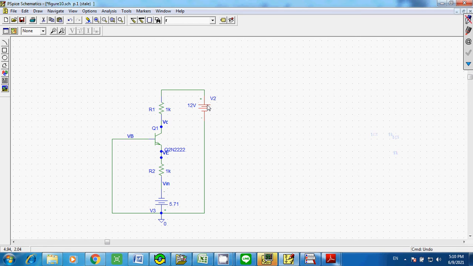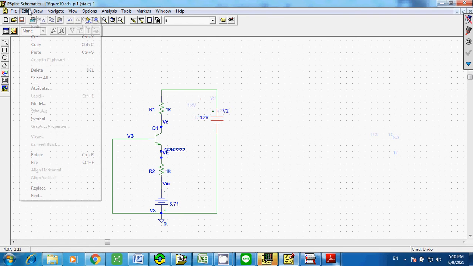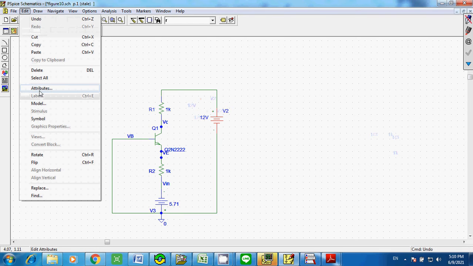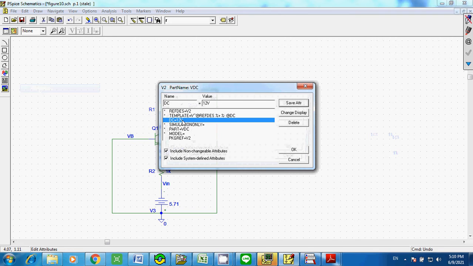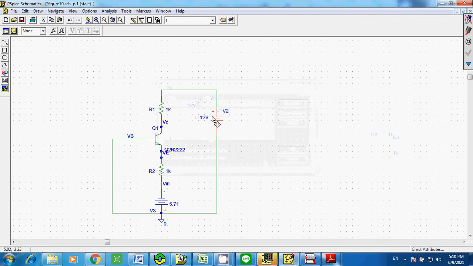And you double click on the supply voltage. Something wrong with my mouse, so I just go to attribute, edit attribute. You can simply type in 12 volt. That's going to be your supply voltage, 12 volt.